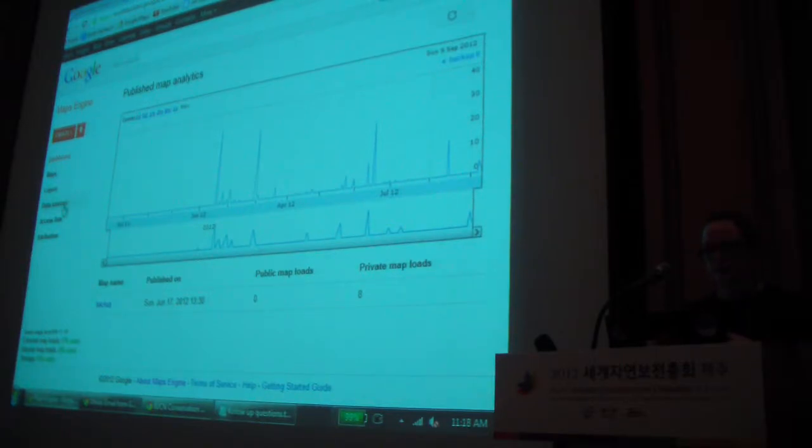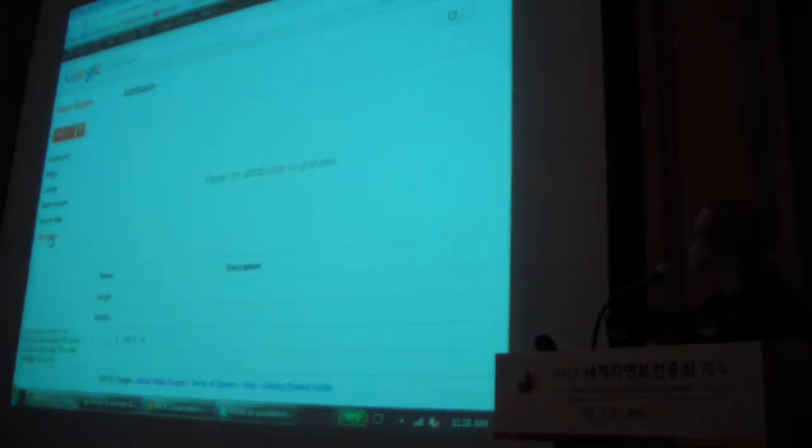If I start from the bottom here, Attribution, if you click on Attribution, you can see on your page there's one attribution currently, and that's for IBAMA, the Brazilian federal agency that has a lot of GIS data about protected areas. I downloaded some data from their website, so I want to make sure that we attribute it to them.